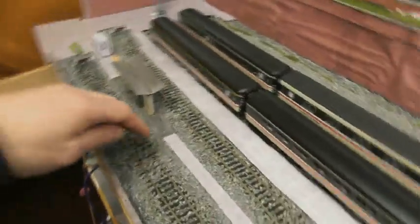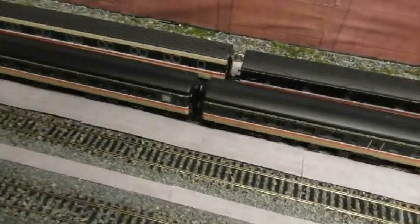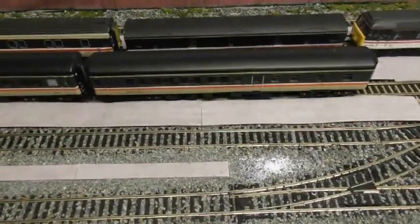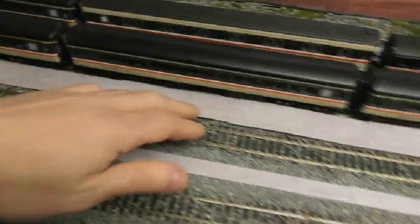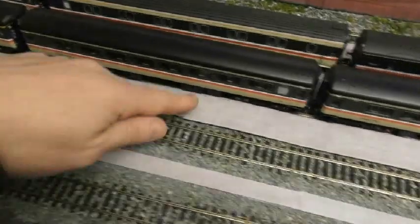The walkway, well, this is it here. I took advice from several people. Jason Griffiths runs Barnabas Junction and Brian Finn that runs Finnerton Central. Because I originally had it one layer thick, but as you can see I've now got it up to three layers thick. And I've just simply reused the old sheets. So I've not had to buy any extra grey board.